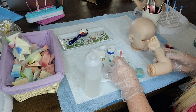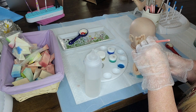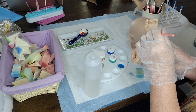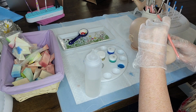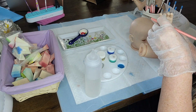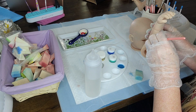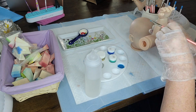And be sure, if you have any creases on the palms of the hands, that there isn't any buildup of paint in them. Use your fluffy mop brush to go into those creases and get all the extra buildup of paint out of there. After it dries, you can inspect to make sure, but work as you go, cleaning up those creases.